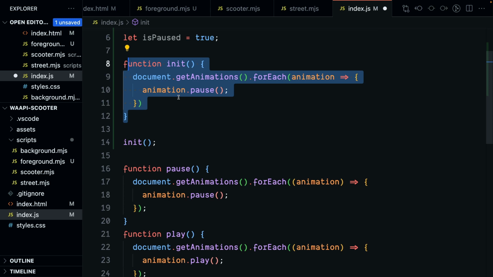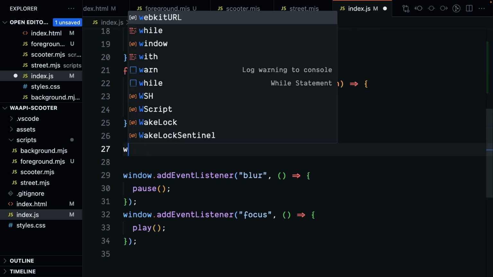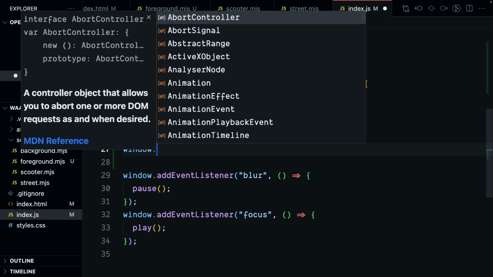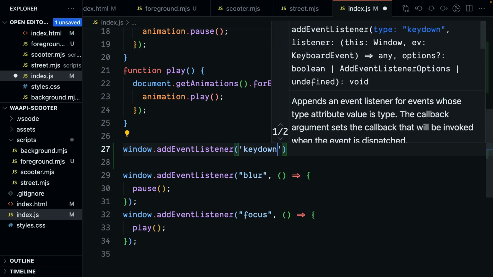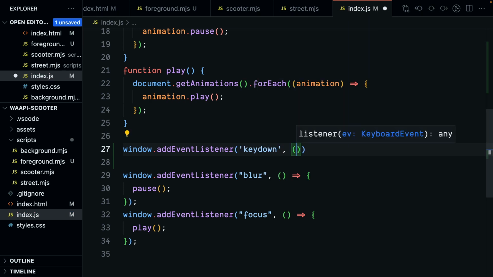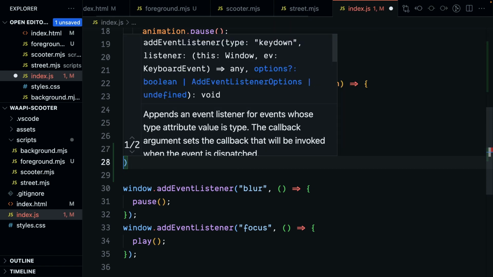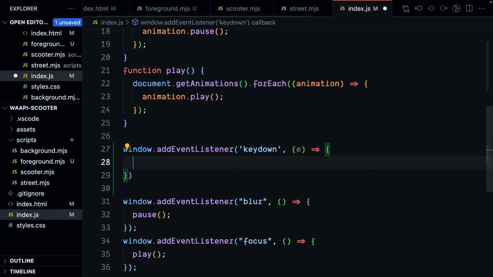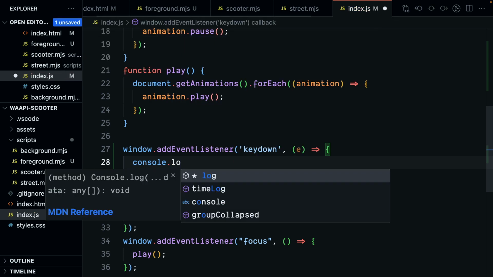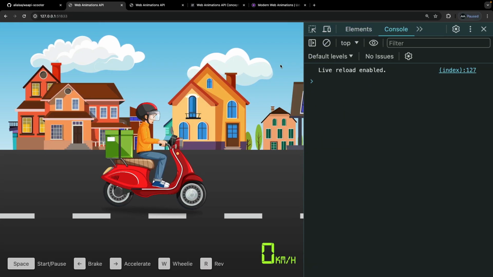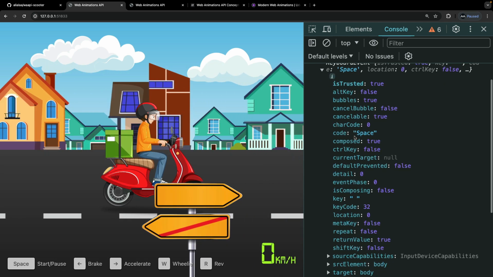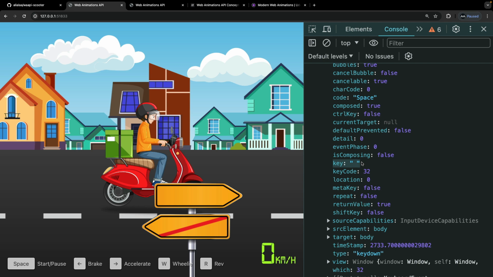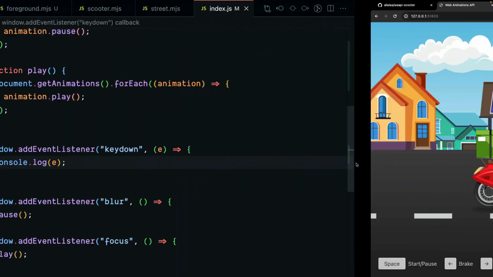However, now we can add an event listener on the window to listen for a key down event on the space button. So let's add an event listener. Let's add key down here. And in here, we're going to get an event, and this is going to contain the button that we pressed on the keyboard. So let's actually console log this event. If you go here and click on the space button, we're going to have this event. And in here, we're going to have key, and key is going to be equals to this space. So we can check for that.